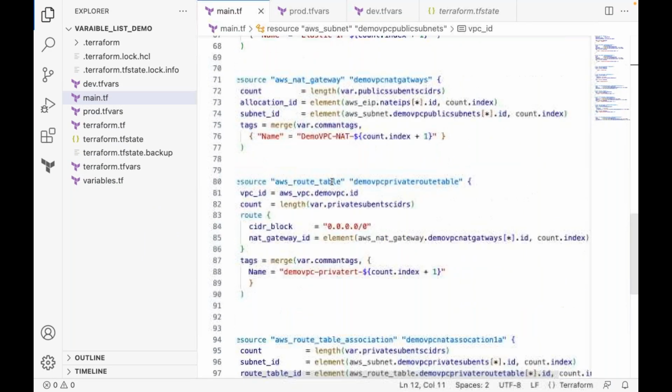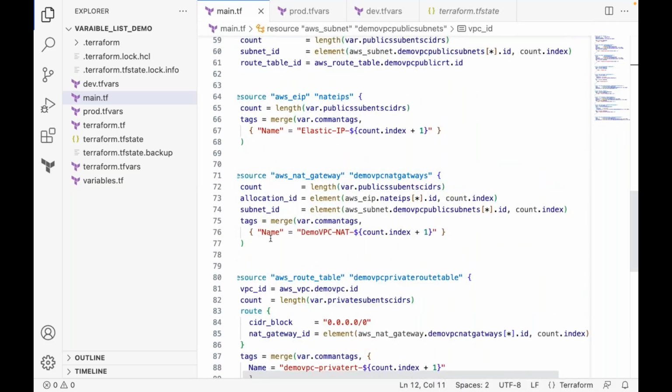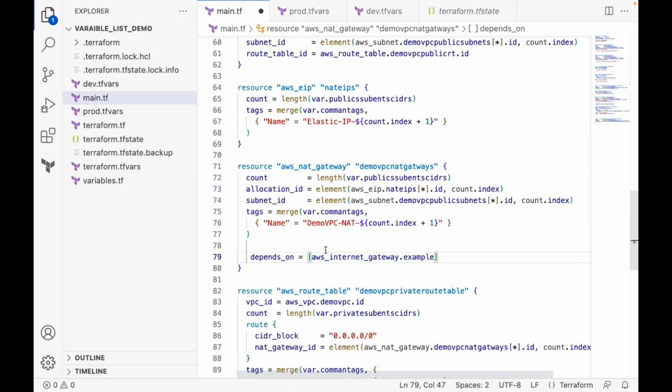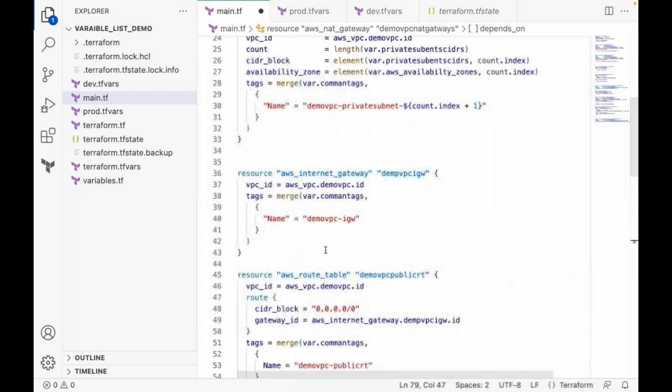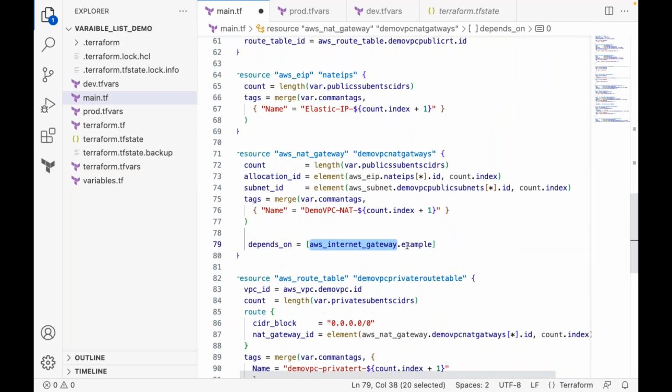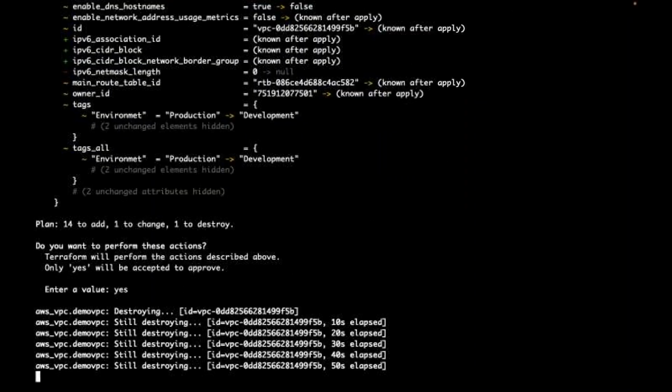So it is better to add, when you are creating NAT gateways, that it depends on this internet gateway. But anyhow, let's destroy. If it is not able to destroy, we will manually destroy and we will demonstrate that one.